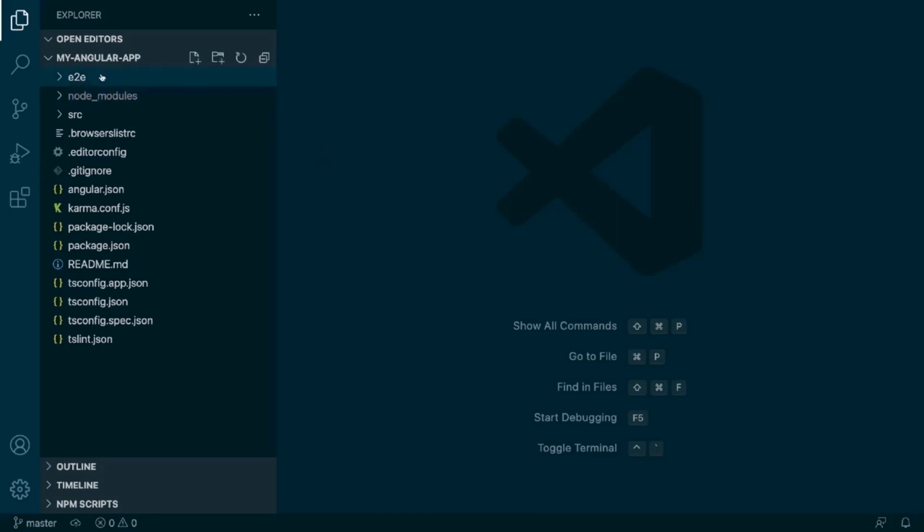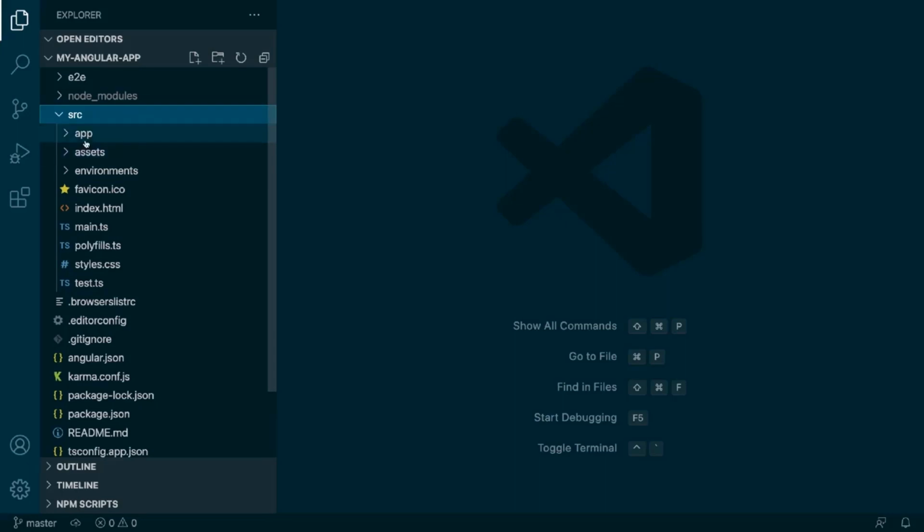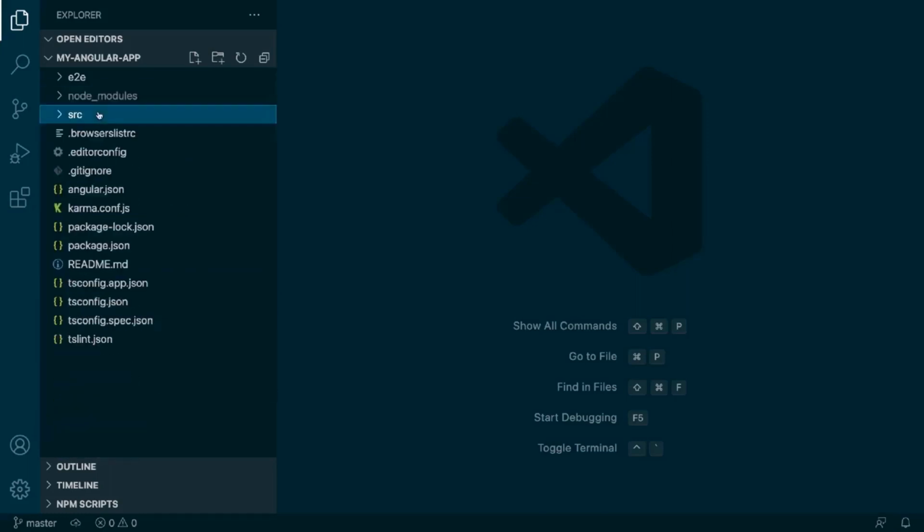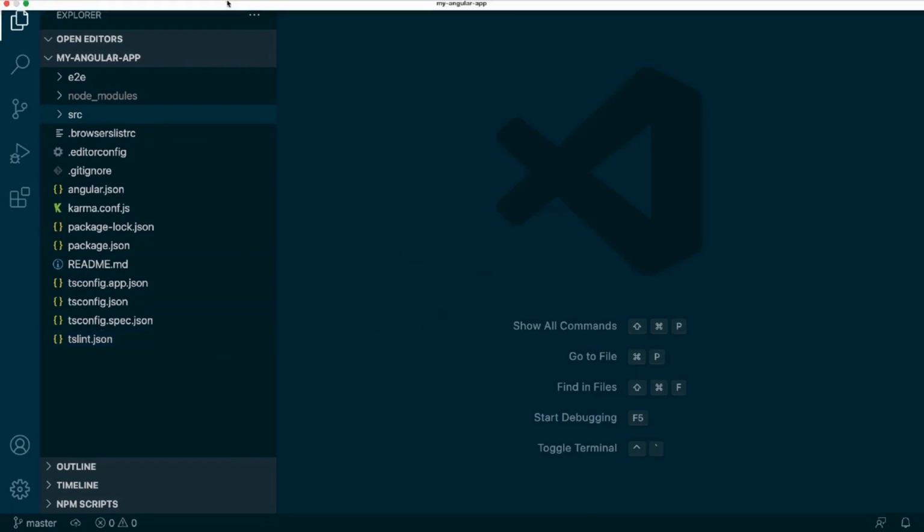We can see here that there are quite a few files that Angular generated for us, and even more so if we open up src, app, assets, environments, all those things. That's why I say that it's not necessarily the best idea to try and set up an Angular app for yourself, even if it is theoretically possible. There's just a lot of boilerplate here that Angular takes care of for us just by running the CLI. Now we're going to discuss what all of these files are shortly, but first I want to show you how to actually run an Angular app.